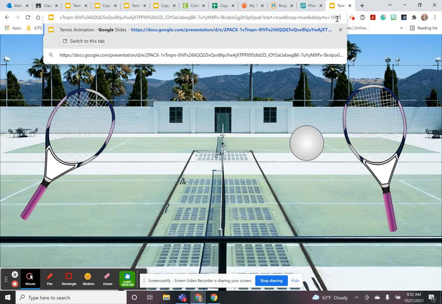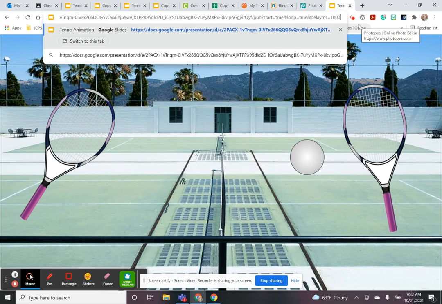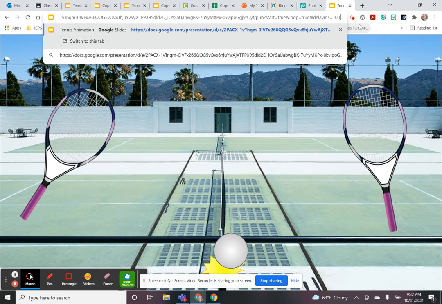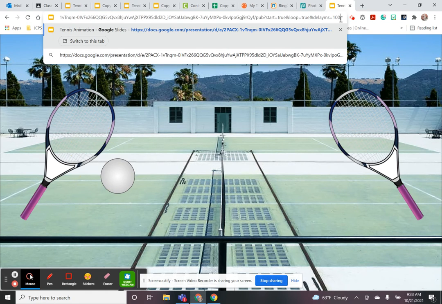And you'll notice that at the end of your link, you have the number that says 1000. If you decrease the amount of zeros in this number and make it 100 instead, or even 10 or 1, this will speed up your animation considerably. I think that making it 100 instead of 1000 works really well. I think that 10 or even 1 are much too fast.